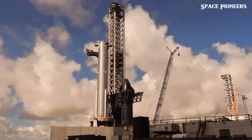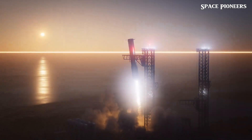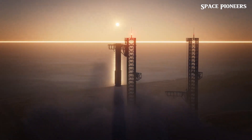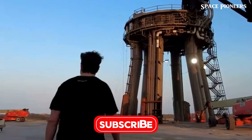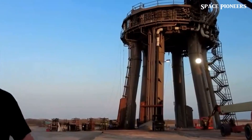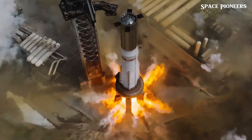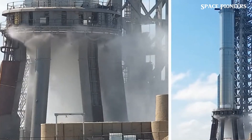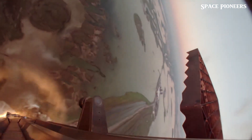The speed of their recovery process is just incredible. Right next to the main launch pad, SpaceX is making lightning-fast progress on a second launch mount for Pad B. They're working on the concrete base, piping, and everything else needed to ramp up their launch frequency. Imagine two fully operational pads at Starbase, enabling a launch and landing routine that could turn Starship missions into regular events — groundbreaking for both SpaceX and the entire space industry.